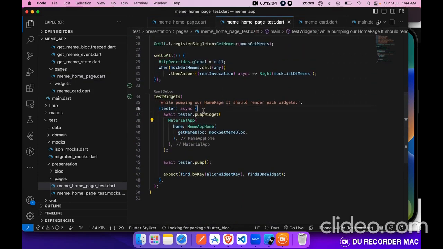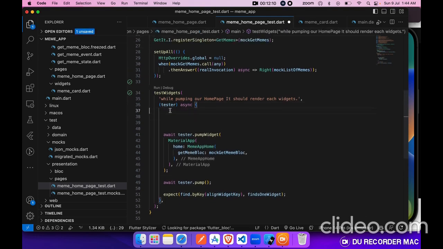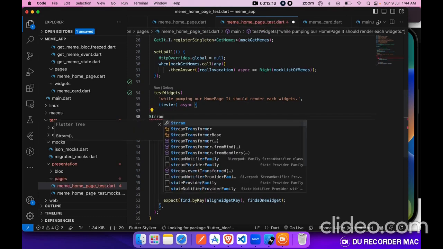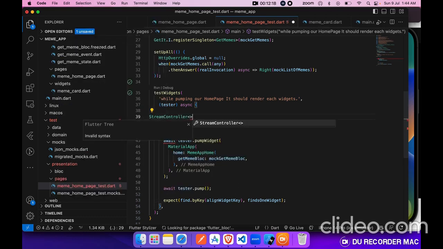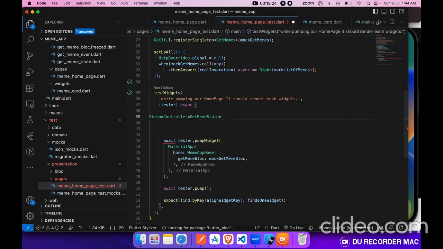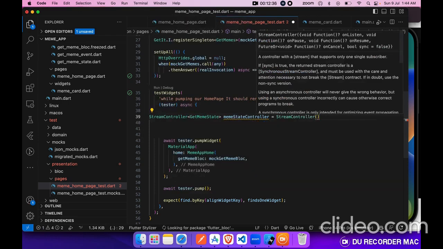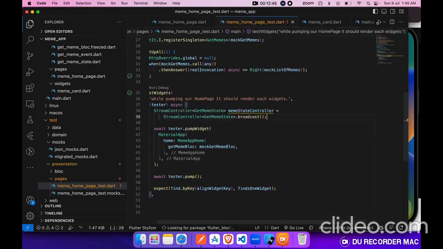Firstly, we have to create a stream controller for our GetMemeBloc state. Let me create a StreamController of GetMemeState, which we can name memeStateController. StreamController of GetMemeState.broadcast.